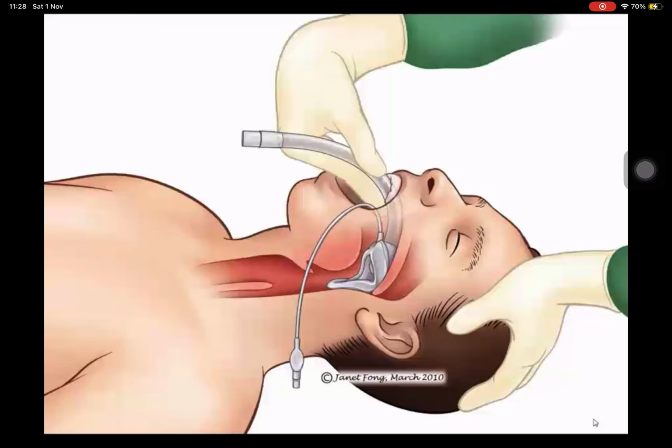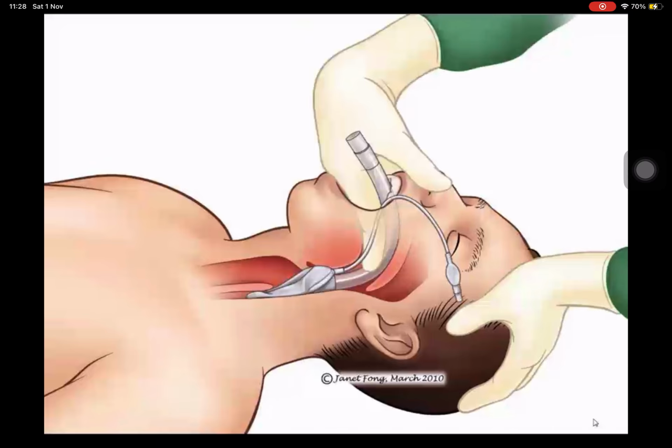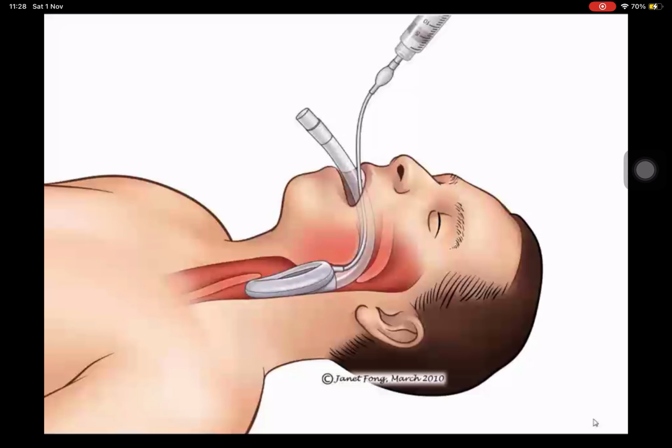The laryngeal mask is inserted with the tip of the cuff continuously applied to the hard palate and with the right index finger guiding the tube along the back of the tongue until a firm resistance is encountered. The cuff is then inflated with 20 to 40 mL of air.